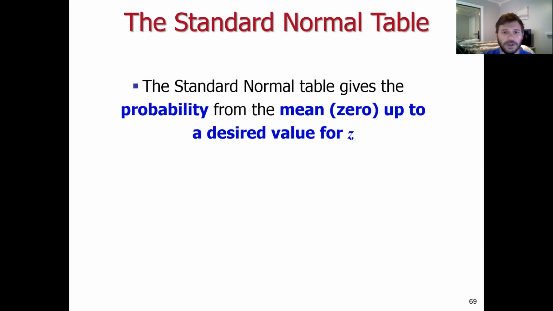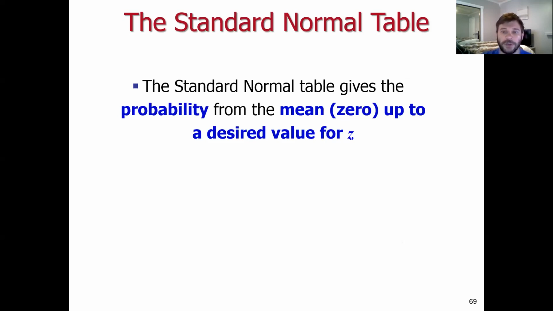What we're going to do in this segment is talk about how to utilize the standard normal table in order to help us calculate areas underneath that bell-shaped curve without having to use calculus. So what the table does for us is it gives us a cumulative probability between 0, the middle of the distribution, up to some desired positive value for z.